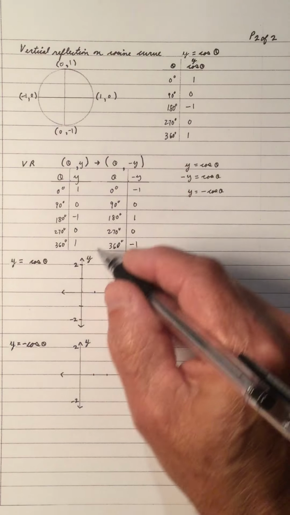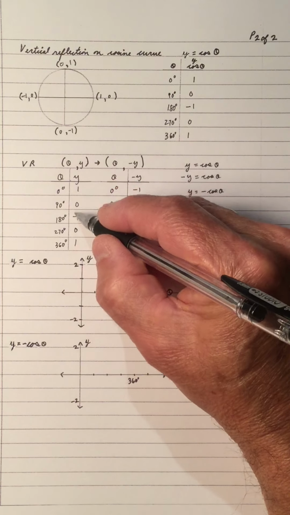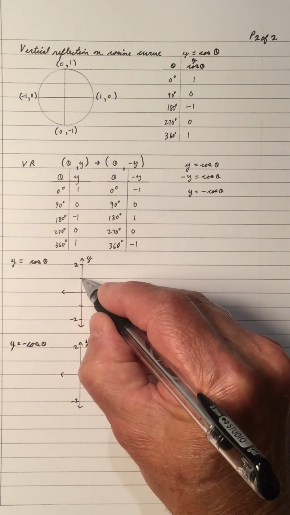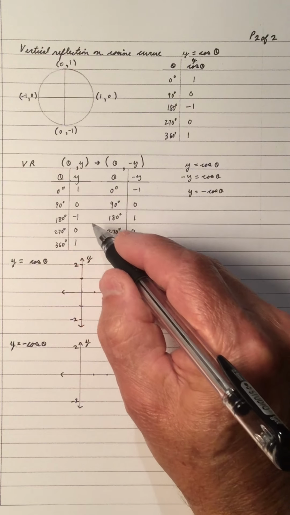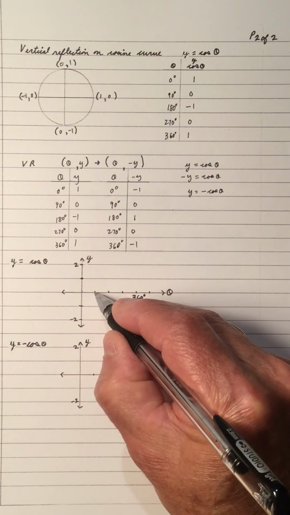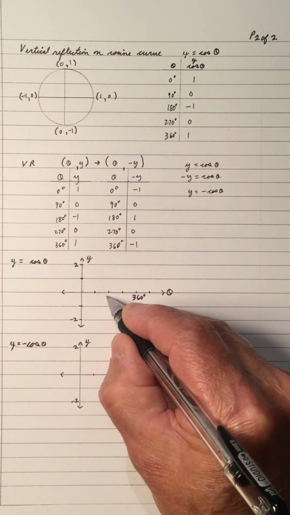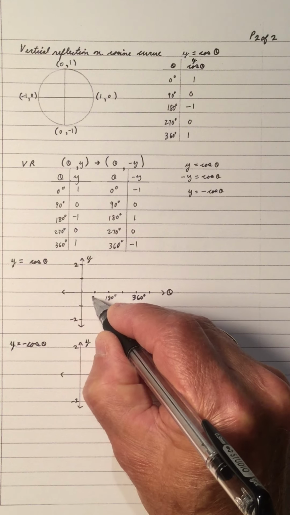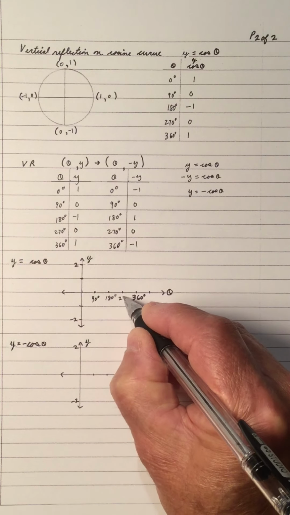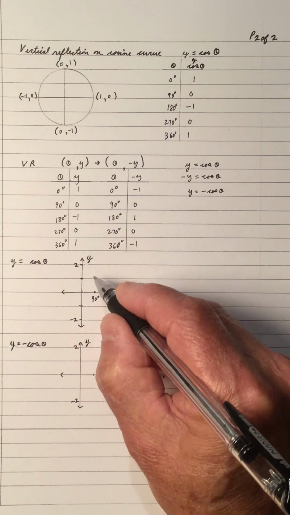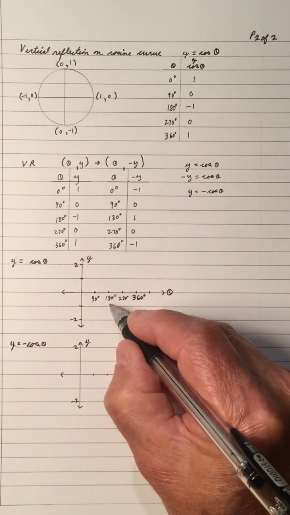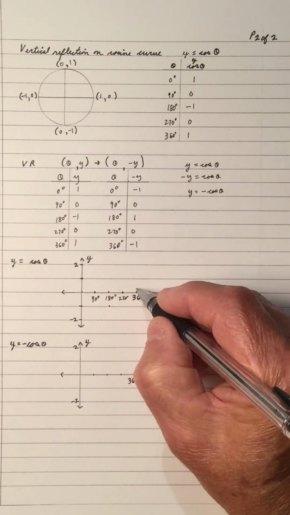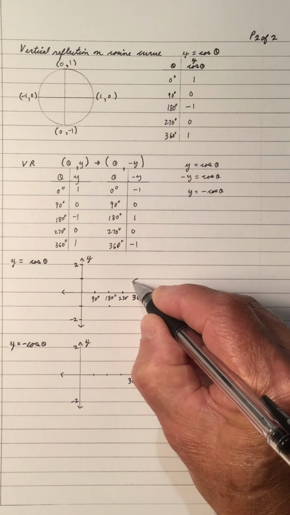So if we graph cos theta, which is this one right here, this is the basic one for cos theta, 0 is a 1, 90 is 0. I'll put these in first. Half of 360 is 180, half of 180 is 90, and this is 270 in the middle. So 90 is a 0, 180 is negative 1, 270 is back to 0, and 360 is back to 1. So there's the cos graph.